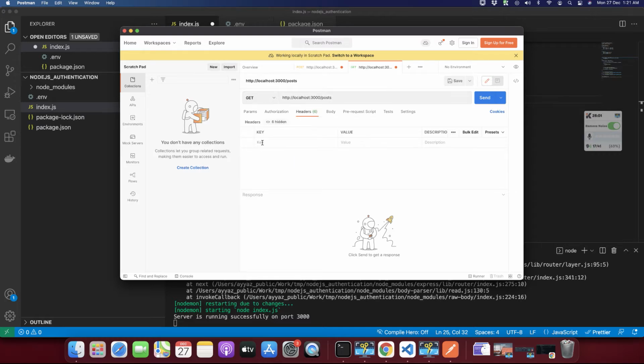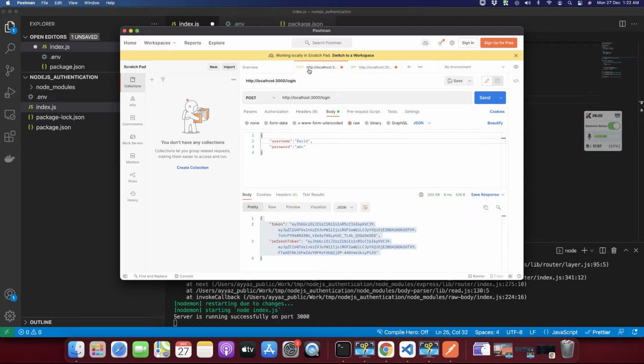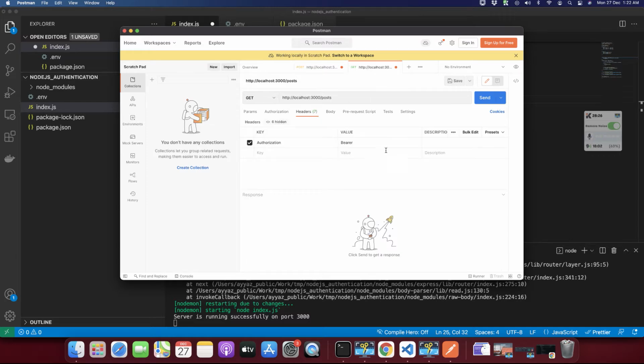So go to the header section, type the authorization, and here we need to pass bearer. This is how it normally works. You should add the bearer in front of the token, and now go back to the response page and copy the token that you want to use to authenticate your request.